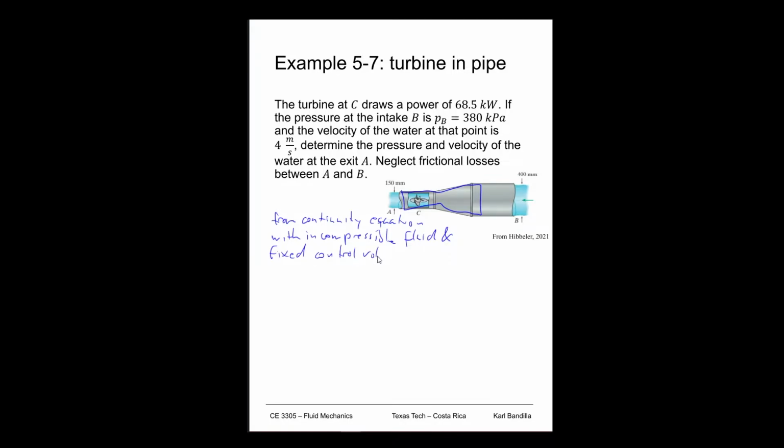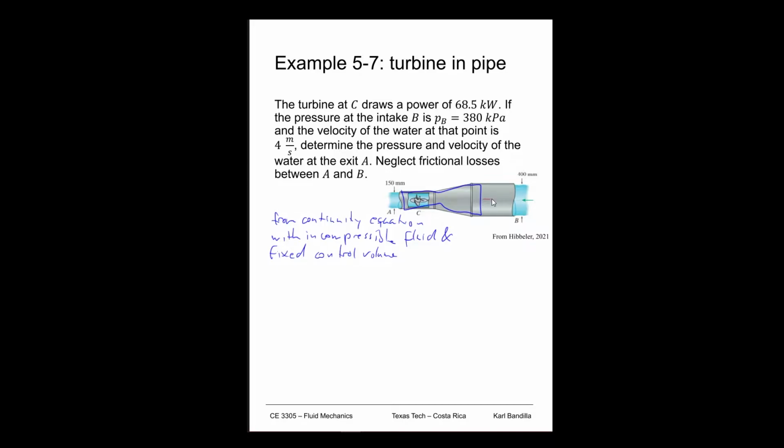Why is it important that we have incompressible flow and a fixed control volume, right? That means that our volume is going to be constant and our density is going to be constant. That means our d rho V dt term is going to be 0. All right, so for our continuity equation, it's just going to be the flows across our control surfaces. All right, so we can say in B, I'll just draw that in real quick.